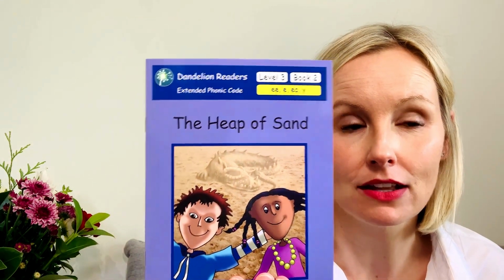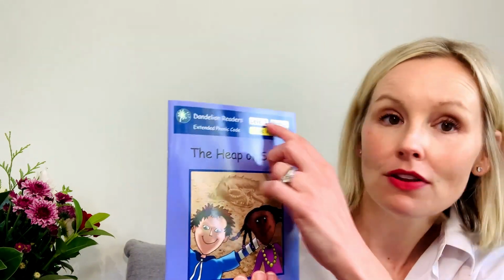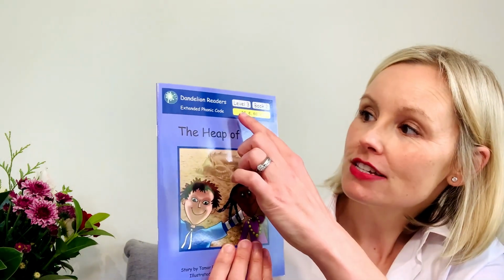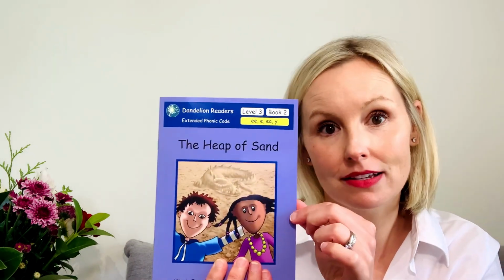But when it comes to the extended code, different publishers might approach things slightly differently, and it's really worth being aware of so you can make the best choice for the students in front of you. So let's say, for example, we've learnt the E sound, and we've learned some spellings for the E sound. So let's say E-E, single E, E-A and Y. So here's an example from a Dandelions book. This is a level 3 book, and it introduces quite a few spellings for E. Now that's quite tricky, right?